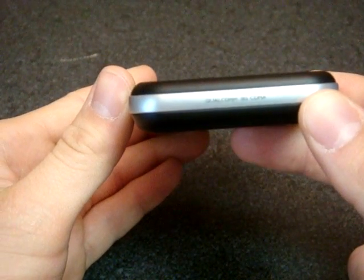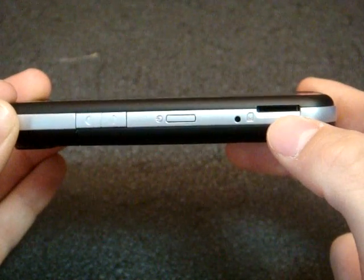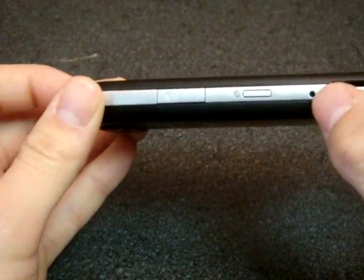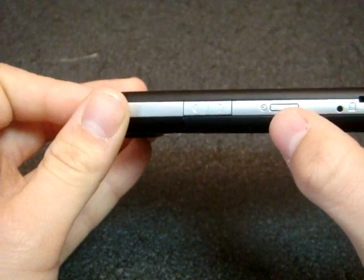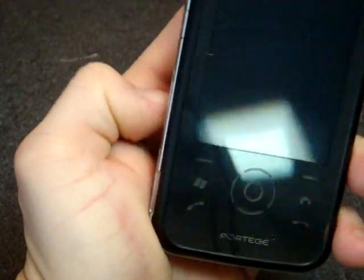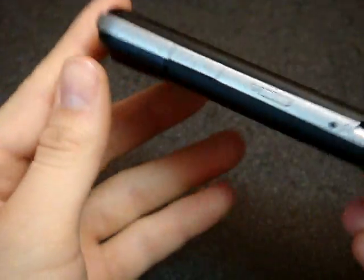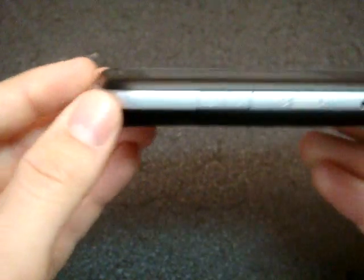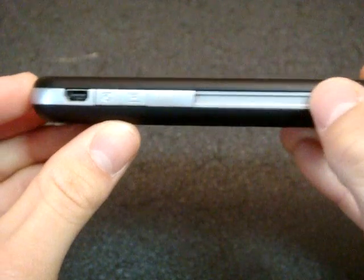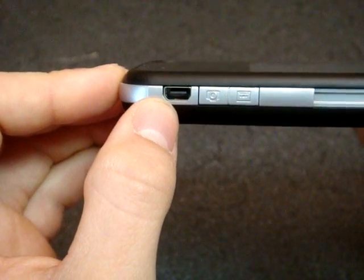On the bottom we have a microphone and some branding from Toshiba, and it says Qualcomm 3G CDMA. On this side we have a slot for the micro SD card, but why is it exposed? There should be a filler card here — I don't want dust and such to get trapped in there. To the left of that we have a soft reset hole. There's a power button, and I actually like the placement of this power button because I pick up the device with my left hand, use my thumb to tap on the device, and then whip out the stylus with my right hand — I think it's better than placement on the top. Here we have a volume up and down button. Nothing on the top, and this is what it looks like when you take out the stylus. There's also a button for record for voice notes, a camera shutter button, and here's the port for mini USB.